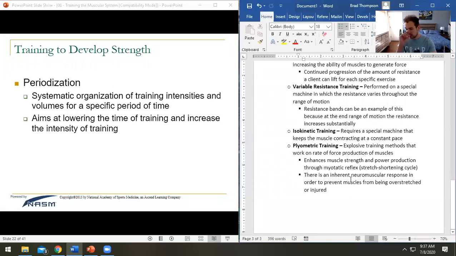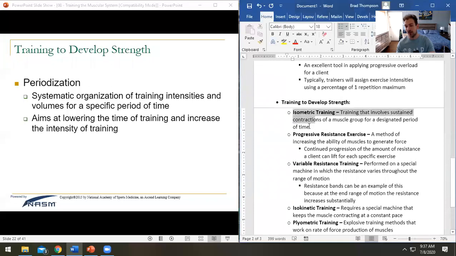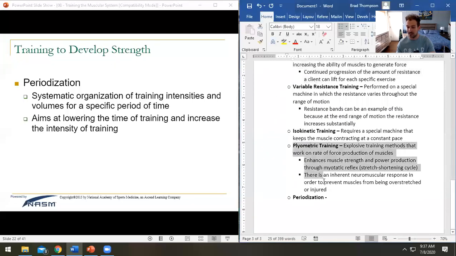So if we understand that these are all different types of training, that's where we come back to the concept of periodization, right? Periodization isn't necessarily a strength training technique in the sense that it affects how you lift in the gym, but it is how you organize what style of training you're primarily focusing on for certain periods of time.